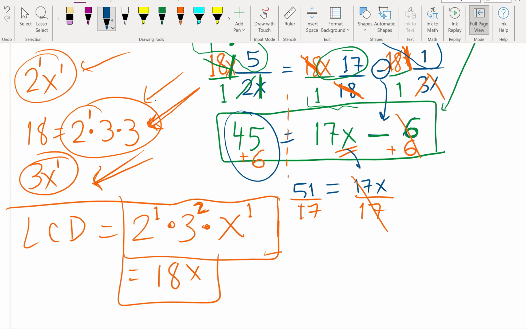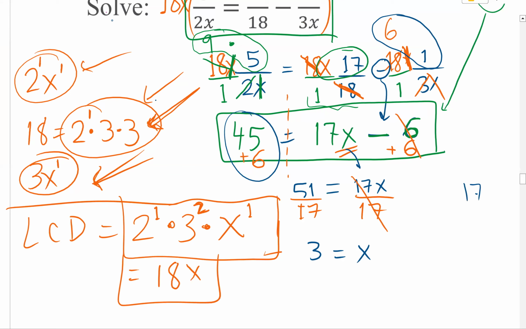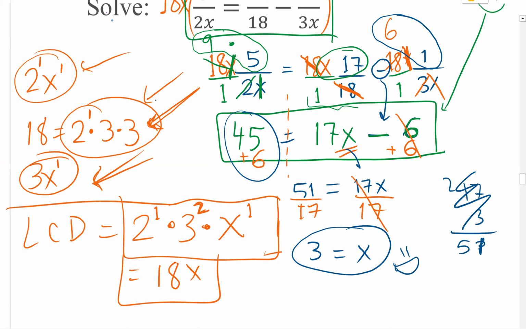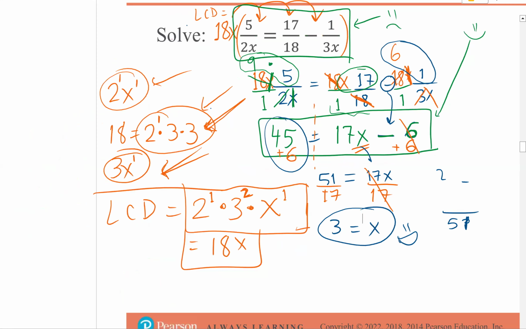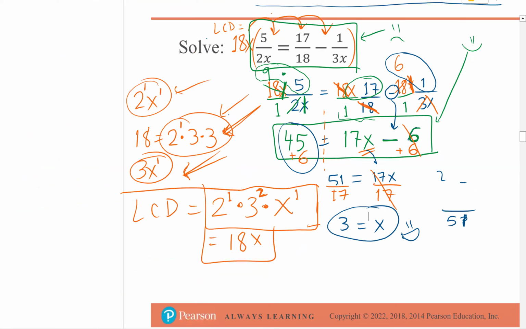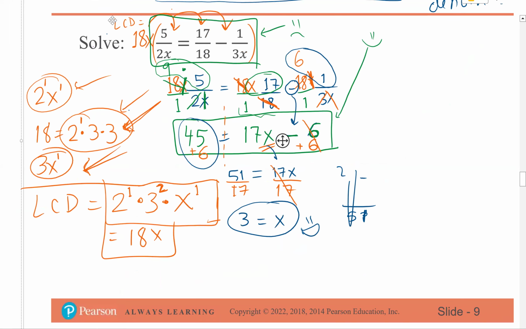51 divided by 17, is that 3? That almost seems too good to be true. Is 17 times 3 51? It is 51. That worked out pretty good. They designed these to come out, usually, not always, but for the most part, to a whole number or a negative whole number in the end. Beautiful.